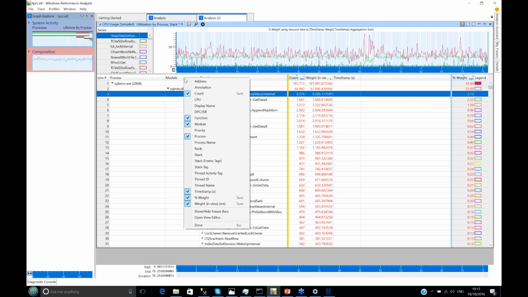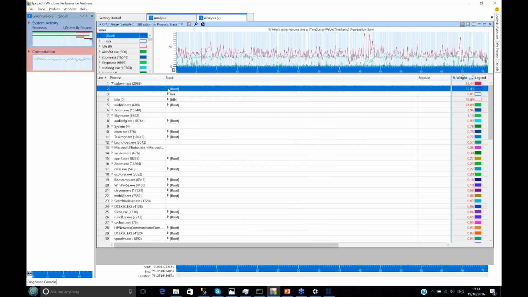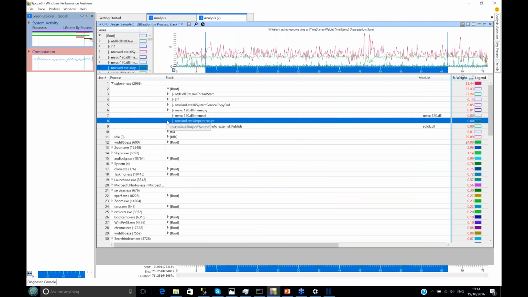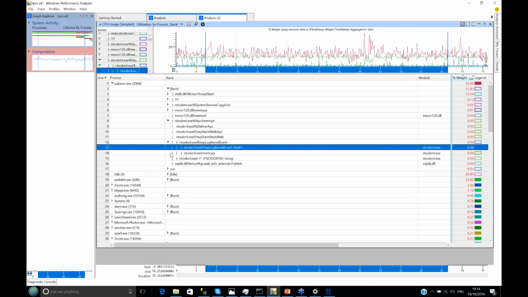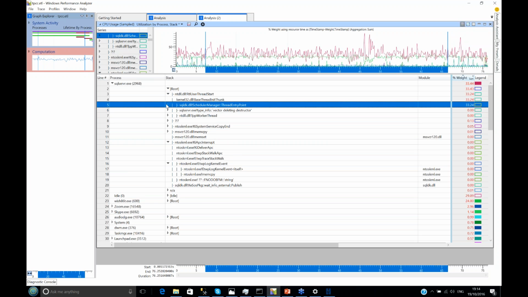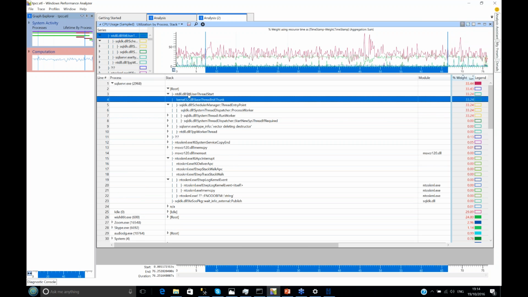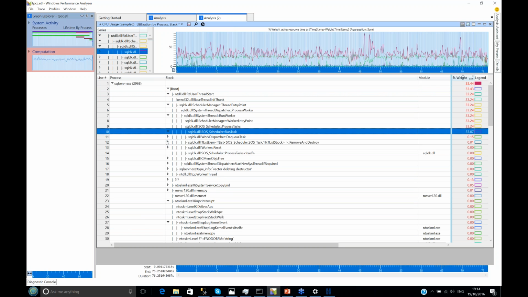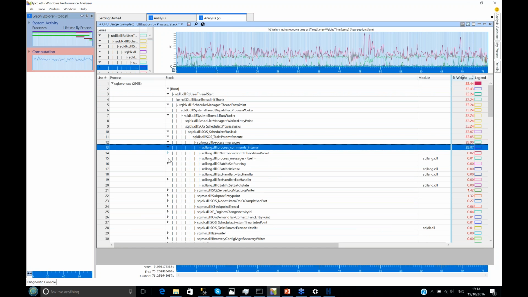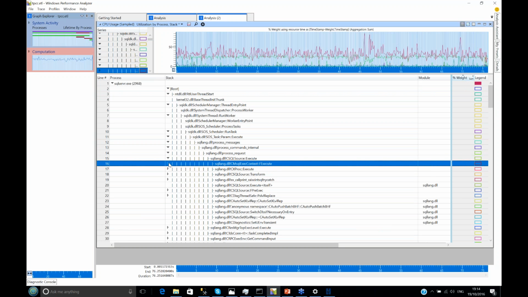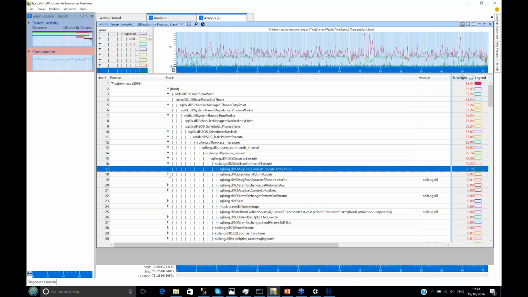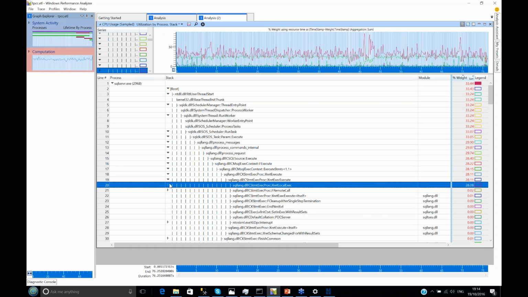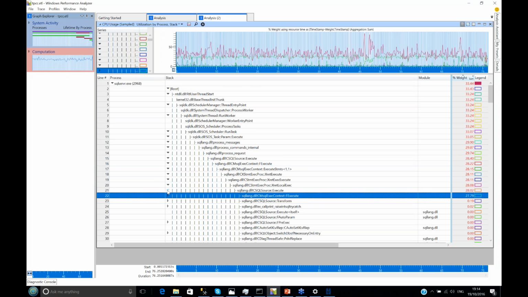Okay, so what we can do is we can add in the stack. Okay, so let's expand this, and let's see if we can find a Spinlock in here. Okay, something else we can see is that apart from these two DLLs here, SQL Server is nearly bare metal onto the hardware. So let's just walk the stack and see if we can find a Spinlock. So I'm not finding one as hyper as a stack as I'd like.